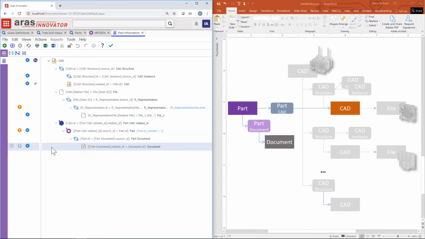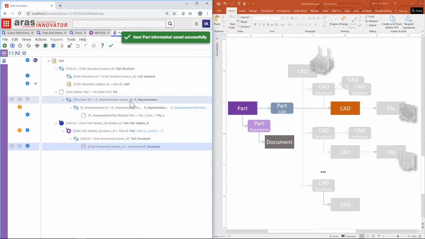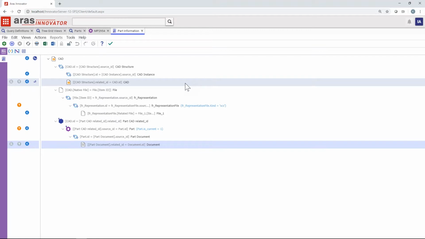I've added document. I've added the properties, and I modified some of the conditional logic. If I had more time, I would show you other ways of adjusting conditional logic to filter different parts. But I think this is sufficient for now. So I created a query definition, and structure-wise, it matches what I have here on the right. Okay, so I've got a query definition.